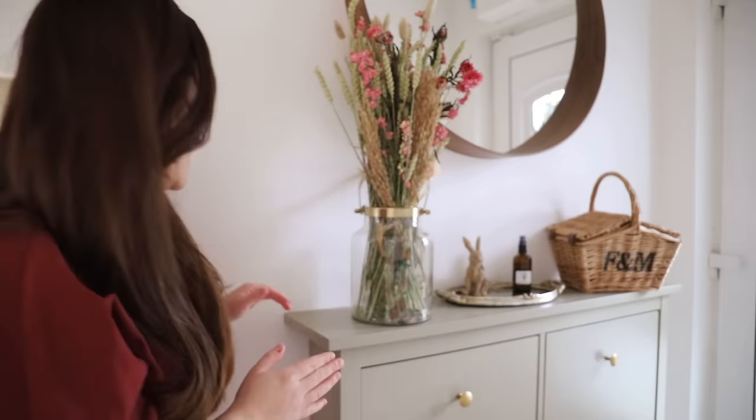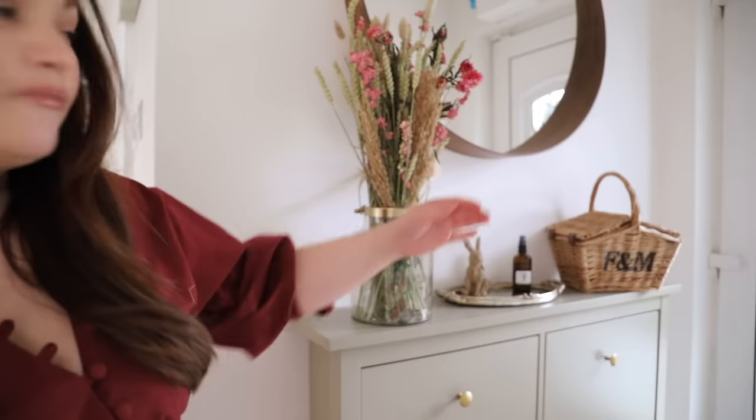So something that I think a few people may comment on is the door situation. So this measures 22 centimeters in depth. The other Hemnes unit is wider. So there is another shoe storage unit from IKEA. I think there's a couple actually. But this one was the narrowest, is that a word? The most narrow.